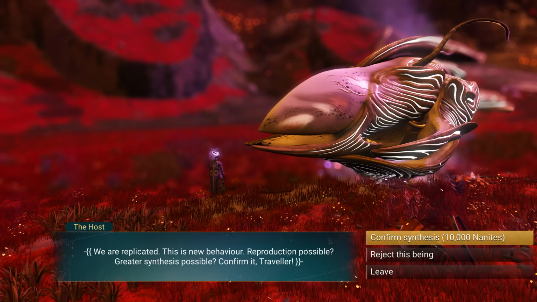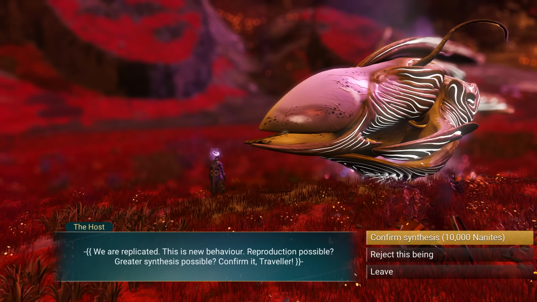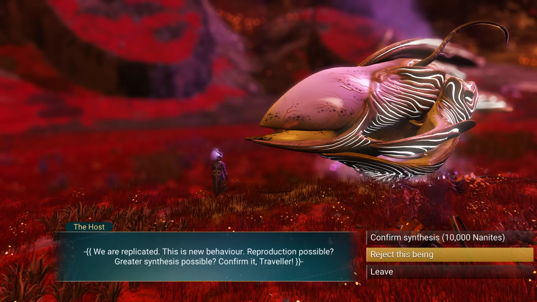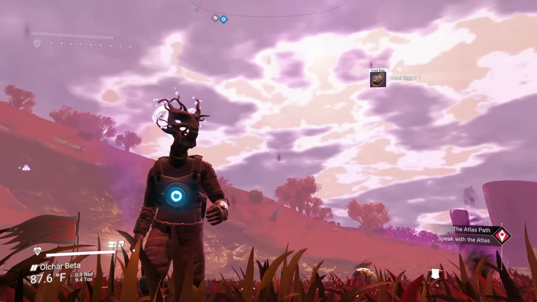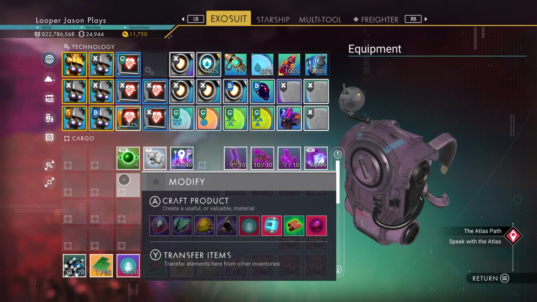Confirm it, traveler. So you need 10,000 nanites in order to even claim this ship. Not only do you need your egg, you need 10,000 nanites. If you don't like it, you're like, hey, look, this is not my kind of thing, I don't like this one. Reject it. And it feels sad, and it flies away, and it says, why do you hate me? But you get your void egg back. So now we have our void egg again.